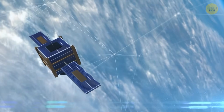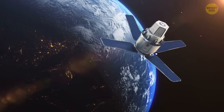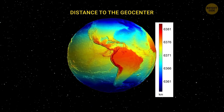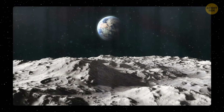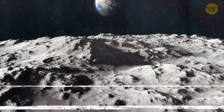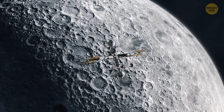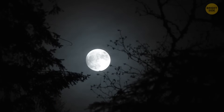The GPS technology we use here on Earth is already adapted to these less-than-perfect ball proportions. Remember, our planet is a bit flattened at its poles. If we're going to make a map system for the moon, we need to do the same for its shape, called a selenoid, or what scientists call the moon's version of our Earth's shape. Since the moon is less compressed than our planet, scientists have been taking a shortcut until now.